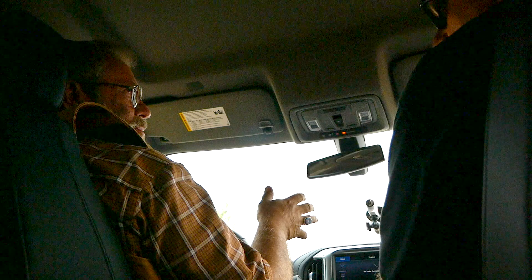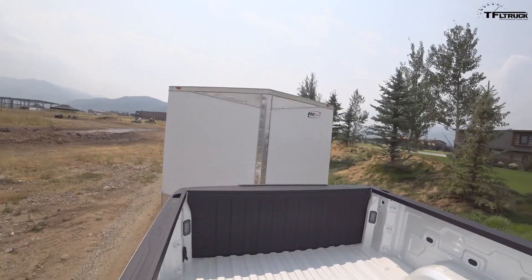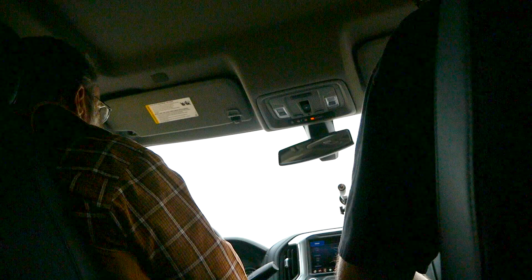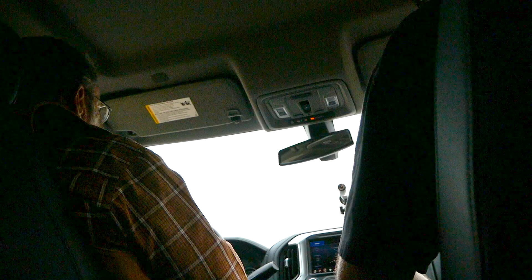They've really gotten big on trailering this year. They'll tell you so much information — we just talked about the tag on the door. All those numbers you can't really get anywhere unless you do a lot of research on the web. Trucks have always been tools, but now they're especially treated like tools by Chevy, and it's nice to see that. I have tow haul mode on and my lights on in case we haven't plugged the trailer plug. We're good. We're up here in a beautiful location — the Tetons.